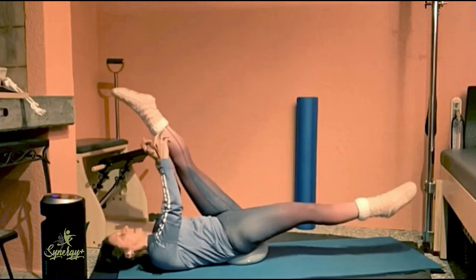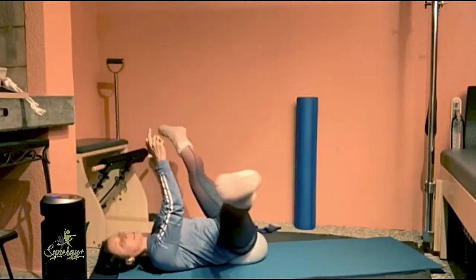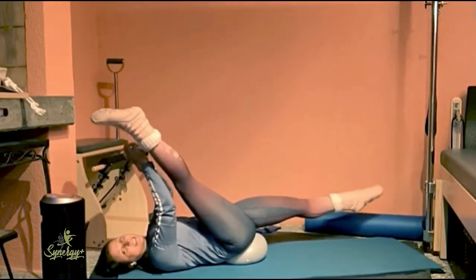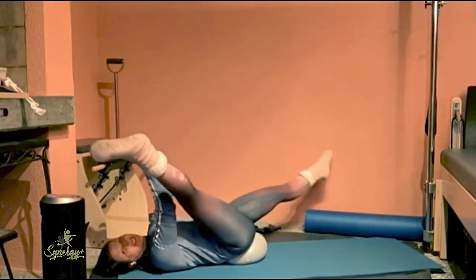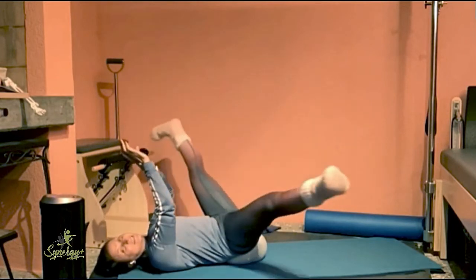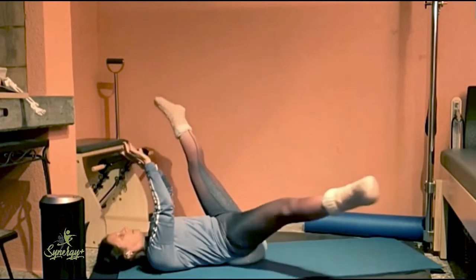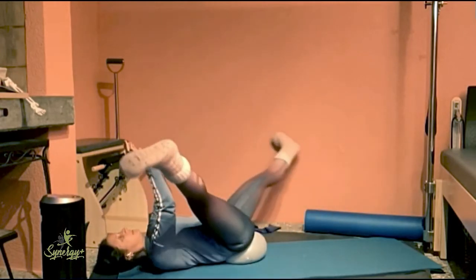Great. And then we're gonna try helicoptering around. So holding steady, circling those legs around. Oops. Knocked over my roller. And then you're gonna open and switch around the other way. And open and rotate.